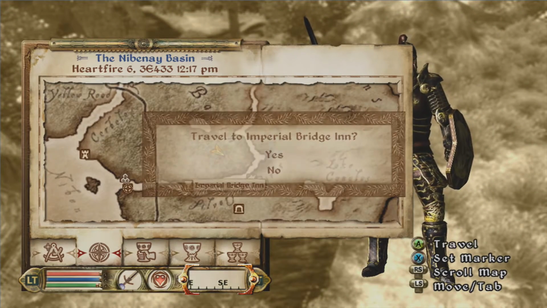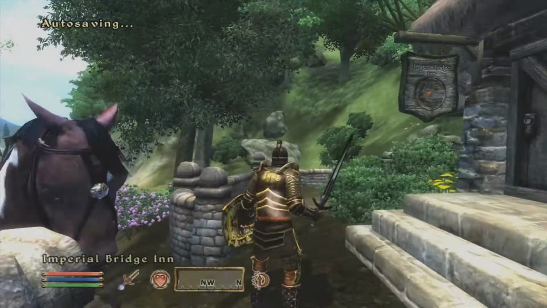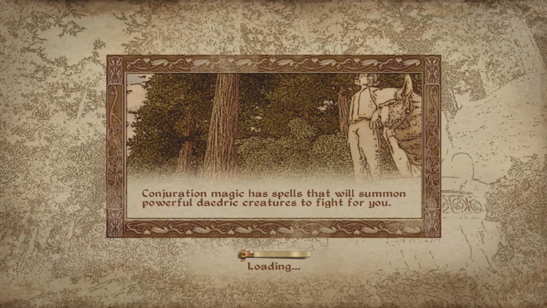All right, so let's go to the Imperial Bridge Inn and get a little bit of rest, that way we can level up some. I kind of wanted to have my blade skill all the way at level 100 before I rested, because enemies level up with you. Actually, they level up twice as fast, if I remember correctly. So whatever level you are, the enemies are twice your level. So keep that in mind whenever you do this.